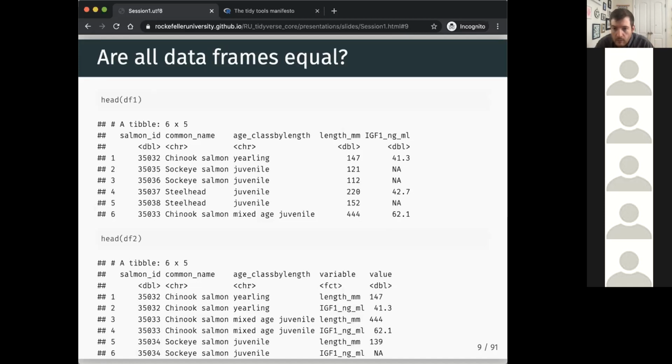Okay, so we have a comment or a question from John Nicholas. Not sure if it matters, but my head df1 result doesn't have the first line. Oh, I see what you mean. So right here, it doesn't have the fact that it's a tibble. It also doesn't appear to have what you have in the arrow brackets, right?